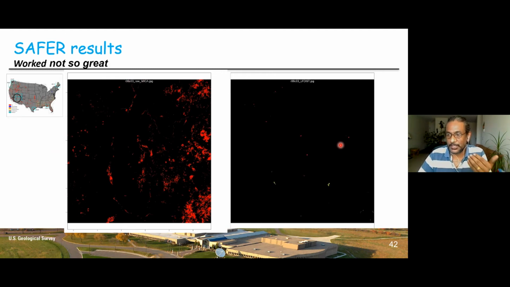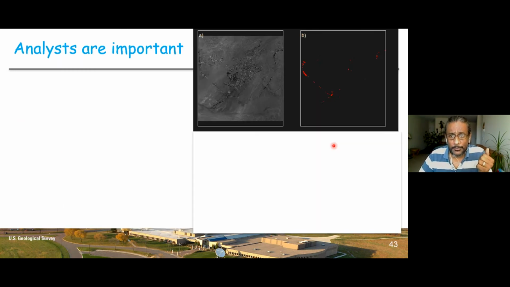And if there's a shrub which is lost, the difference in the spectral signatures from a small disturbance in the shrubland is very small. It's within the noise level, which the current process is not able to pick up. But more importantly, this is where the analysts come into the picture. These are cases which are not a very frequent occurrence in our data set.